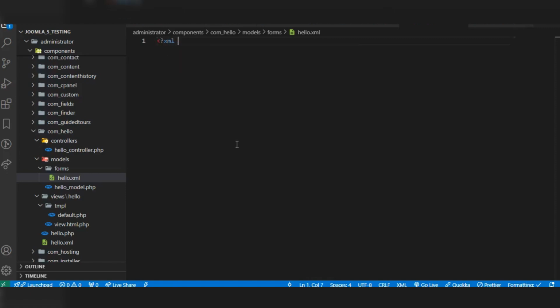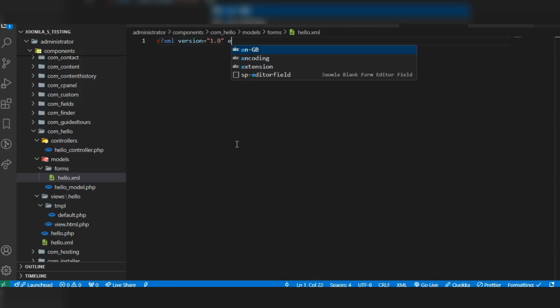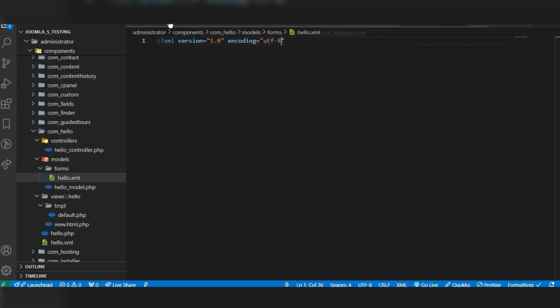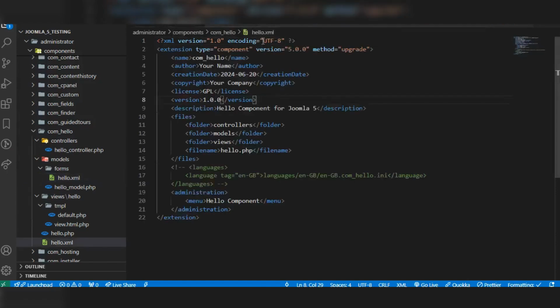XML version equals 1.0, and encoding is UTF-8. Let's write UTF-8 in capitals.